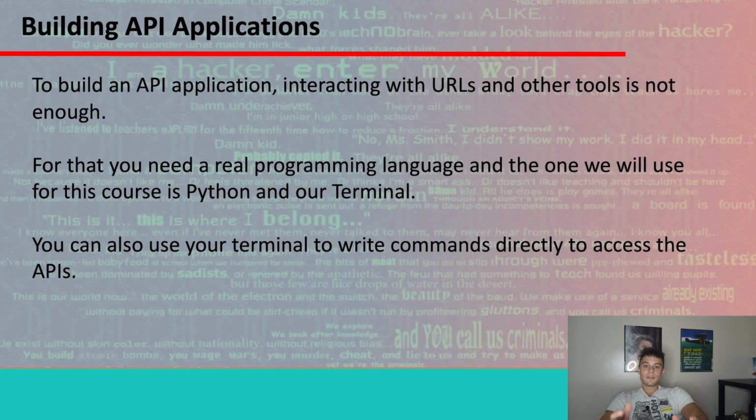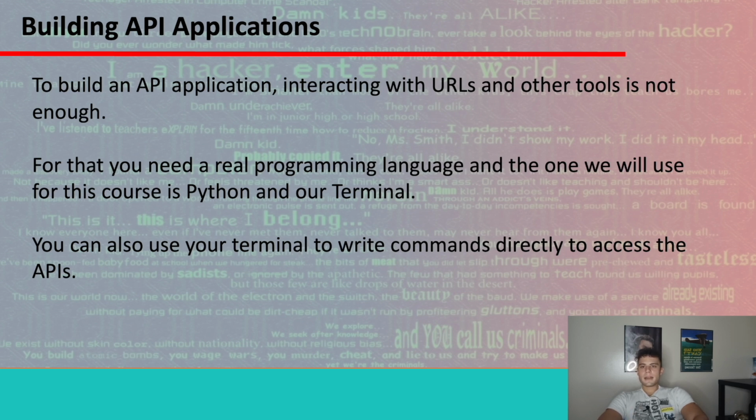So hello everyone. You probably understand by now that working with and using APIs is something that we need to do programmatically. Simple interaction with the URLs is completely not enough, because in that way you have the information but you are not actually using it for some purpose. And for that reason you're using programming languages.